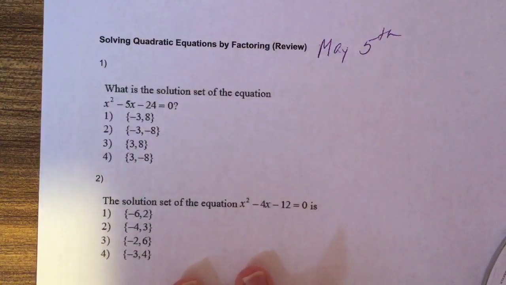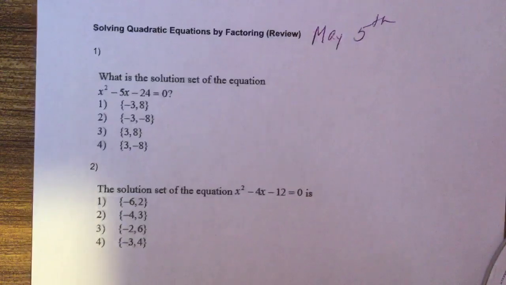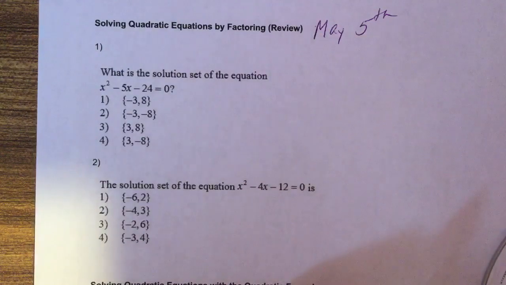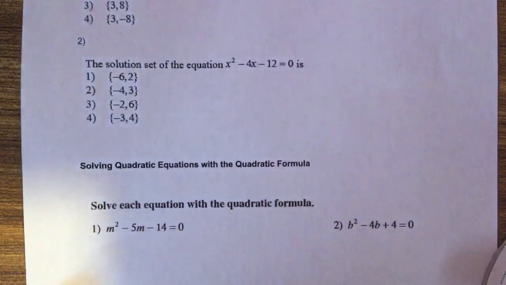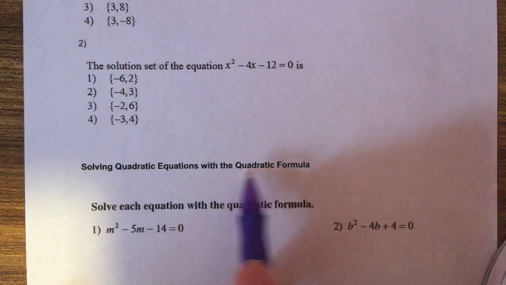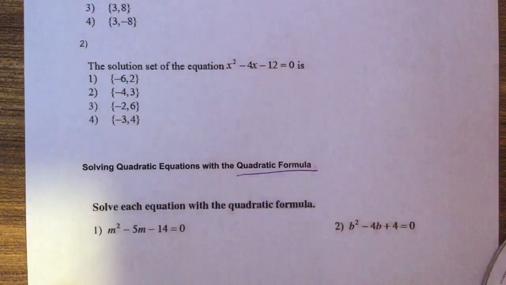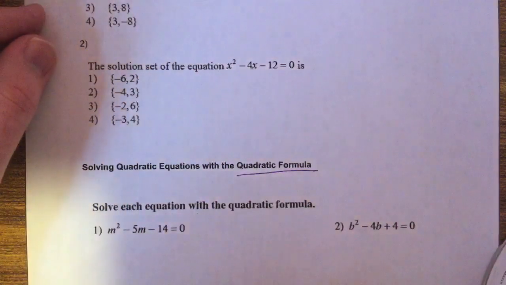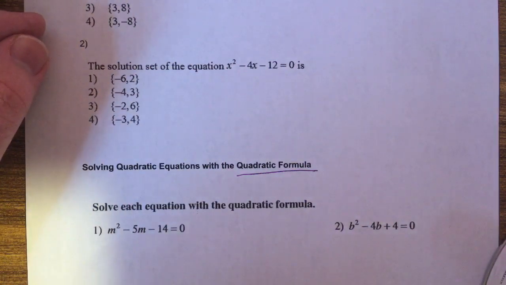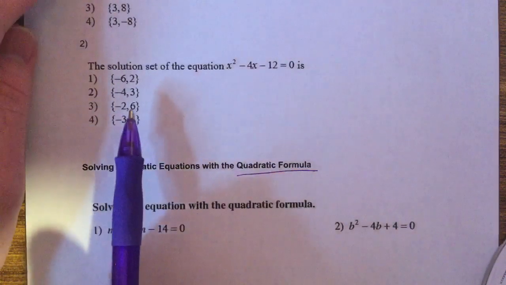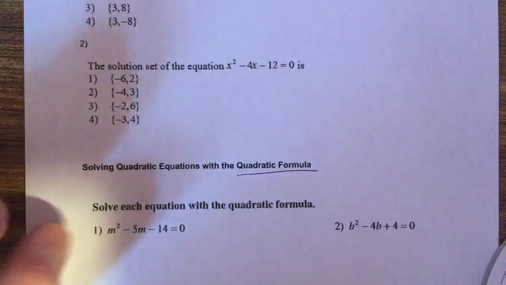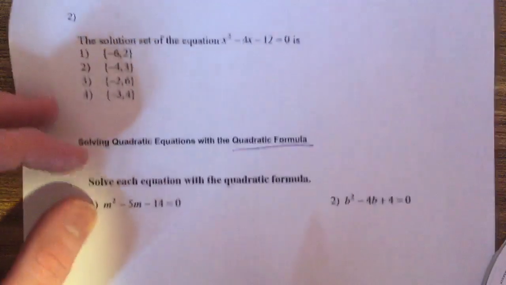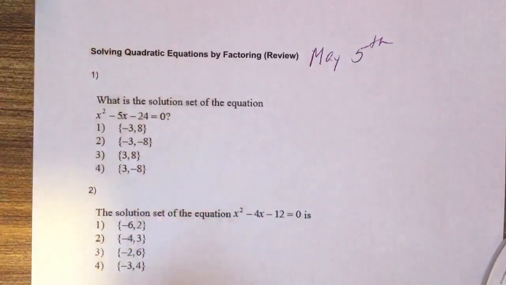These are the solutions to May 5th's classwork. The first two questions asked us to solve the quadratic equation by factoring as a means of review, and then the other questions were meant to be done with the quadratic formula. Some of you solved all of them using the factoring method. However, this was asking you to only do the factoring method for the first two and the quadratic formula for the last four of these. We'll go through them now.